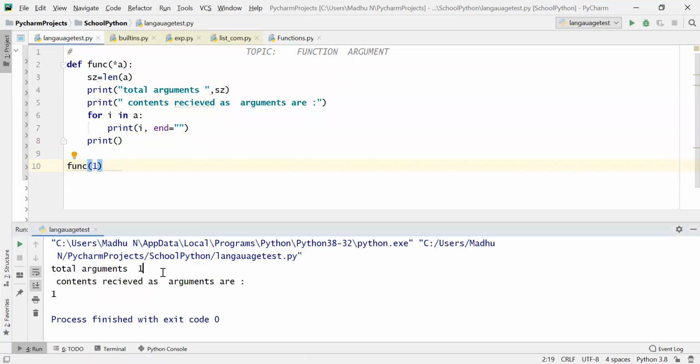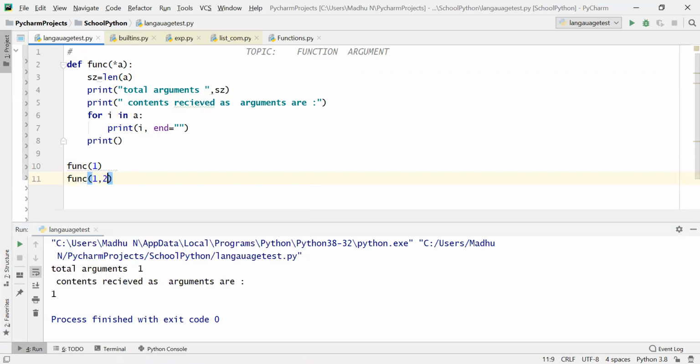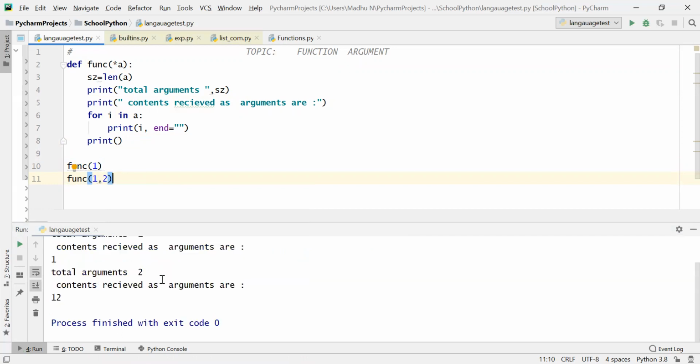So the total number of arguments is 1 and the contents received as arguments are 1. That's all. And function(1, 2): the total number of arguments received by the function is 2, and the contents received are 1 comma 2.